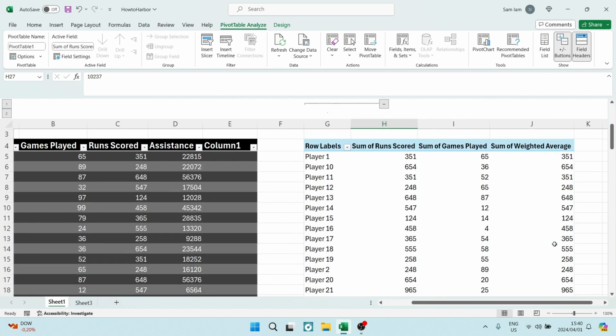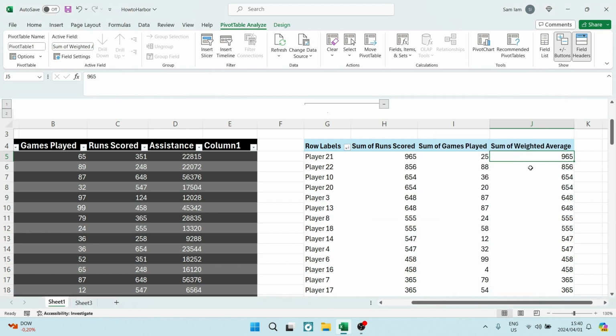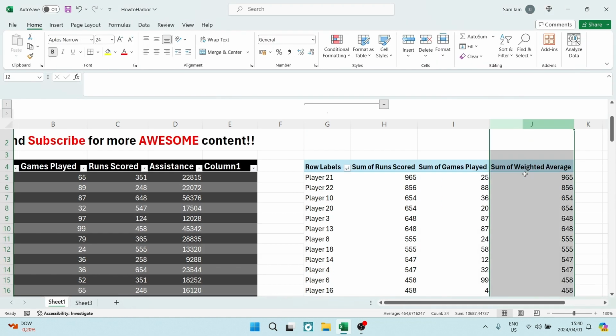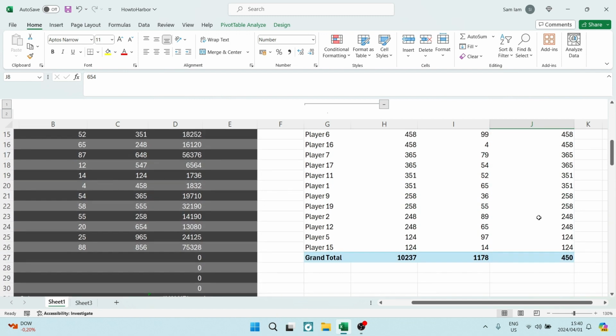Now, if you want to do the same thing going from the top to bottom, you can just click on any one of these values and you're going to go ahead and say sort. And again, it's going to sort it into largest to smallest. So if you just go ahead, you will see now it is in largest to smallest.